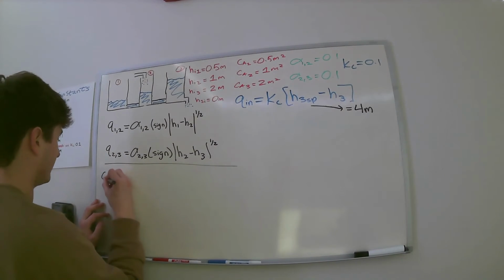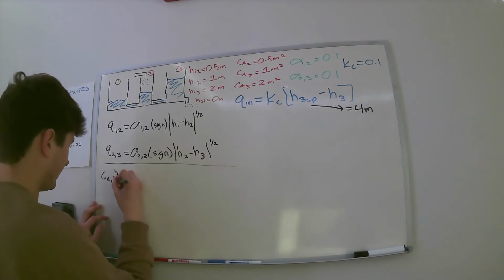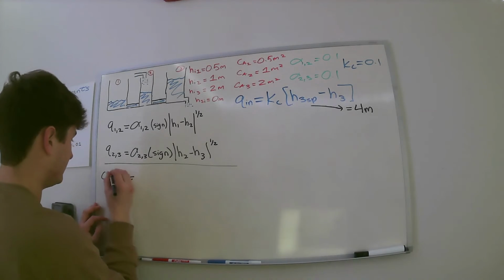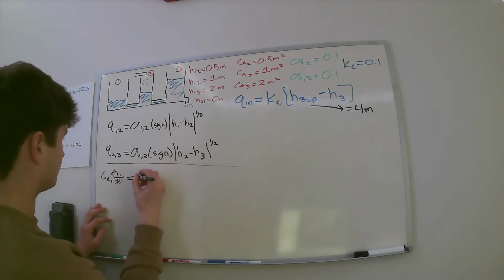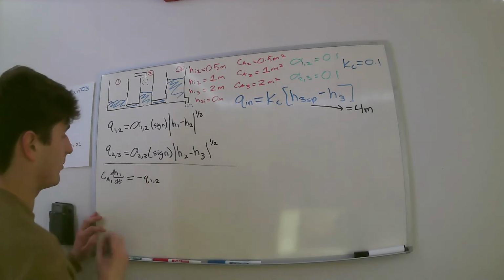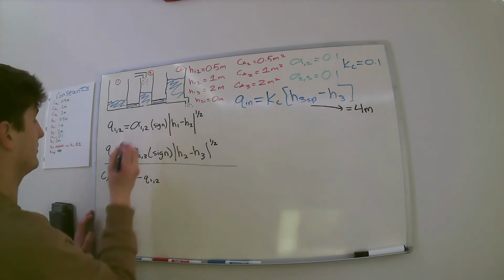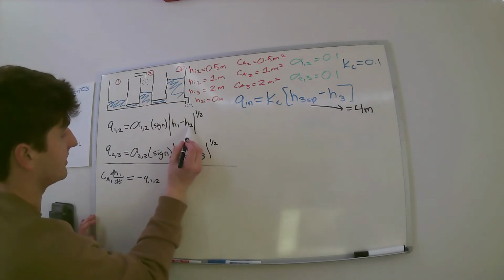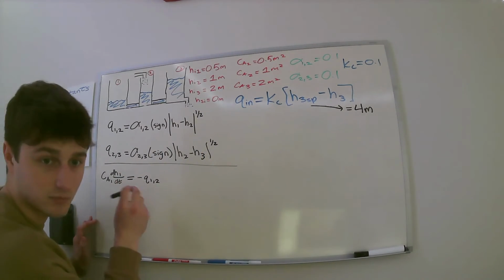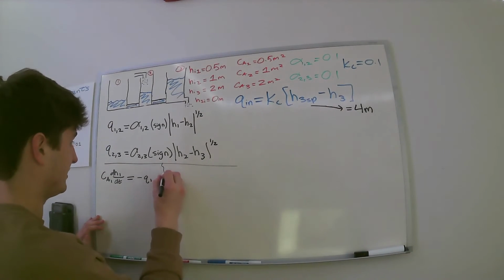So again, I was talking about the volume. What we're going to use is the cross-sectional area of the first one, as well as the height with time, which is going to equal the negative flow of Q1 to 2. Now, why is that? Because the only change in volume is going to be if this value right here is negative, because H2 has to be bigger than H1, which makes it a negative value, so we need to bring the negative down here to display that. Hopefully I explained that properly, or sufficiently.